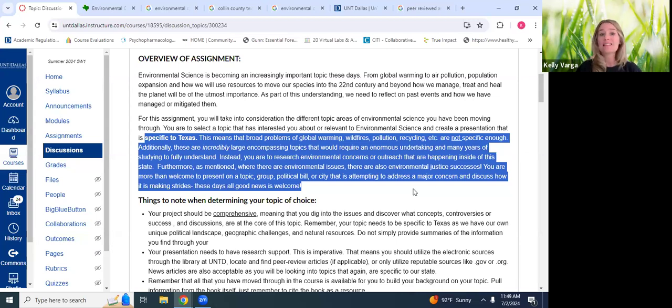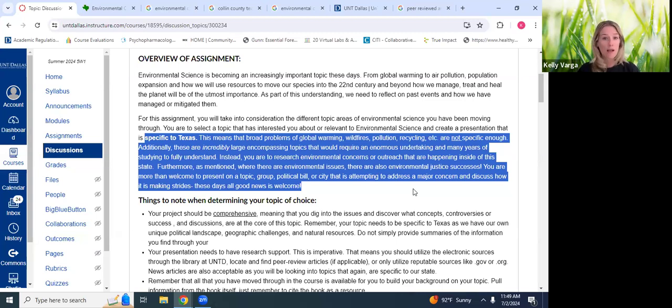And with that being said, it doesn't have to be something that's a negative thing. Maybe there was an ecological success. Maybe they did a really great restoration cleanup in your area. Maybe you see that there's a park that got cleaned up that wasn't once at its pristine condition. These are success stories, right? We're learning about environmental science to understand how to fix these problems. And so there's lots of really great success stories.